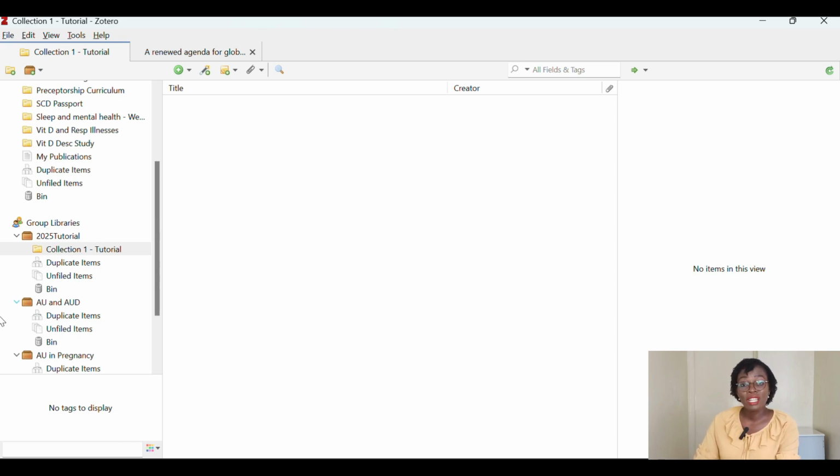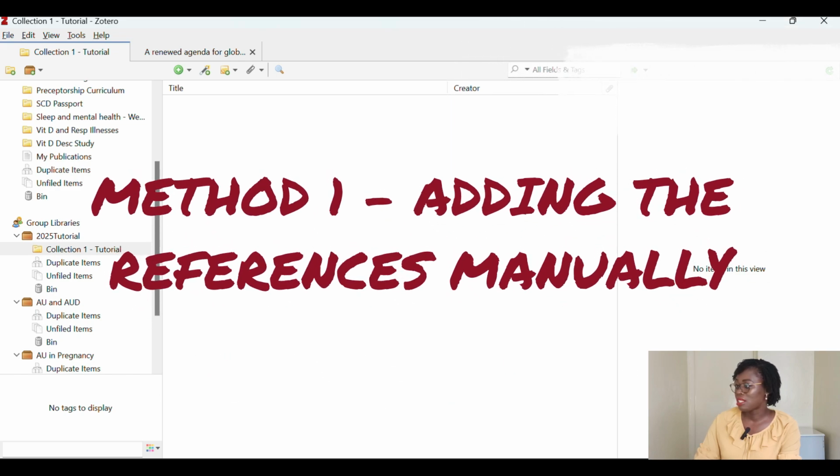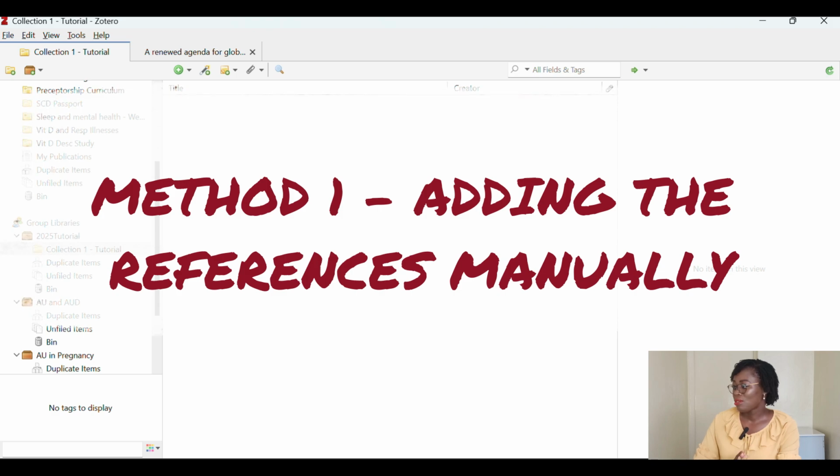The next very important step is to add your references. So we have various methods of adding references into our libraries. And the first method is adding the references manually.